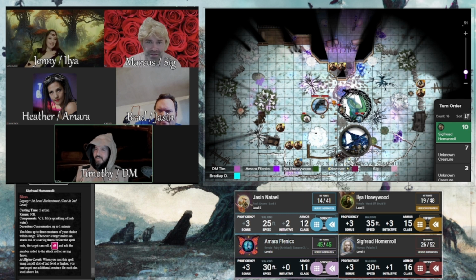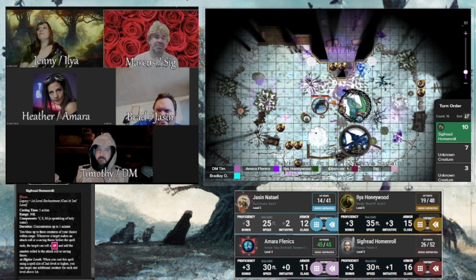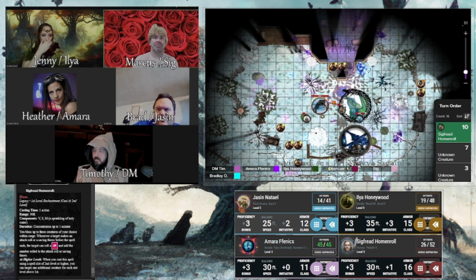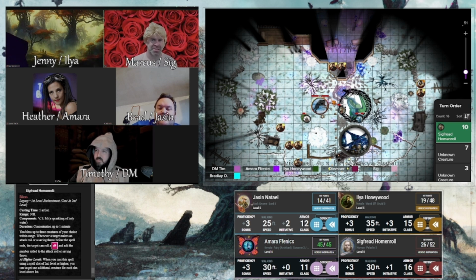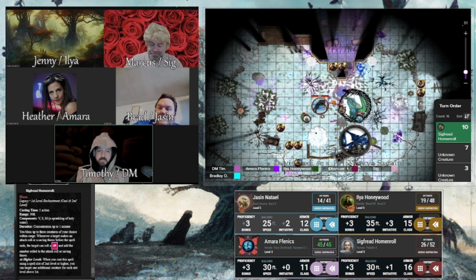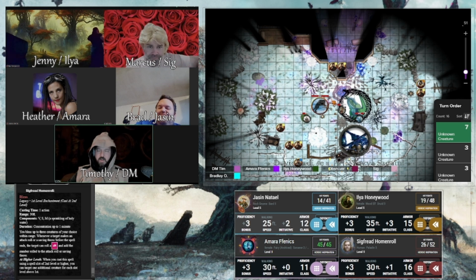I love it. And since it's on 2nd level, I will be able to affect 4 people, and I will put it on all of the party. Excellent. Fantastic. Thank you. That is a fantastic buff to be able to use. I know Amara casts a lot of spells that just require saving throws on the other people, but still, Bless helps with that. Like the telekinesis thing that we just went through. Fantastic. All right. Are you staying where you are?